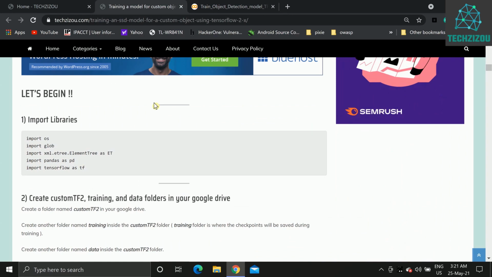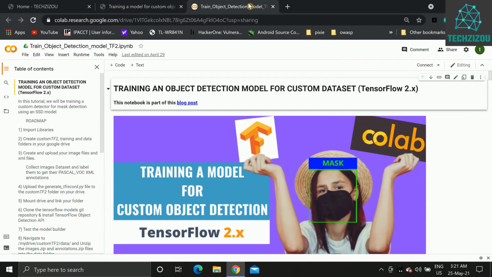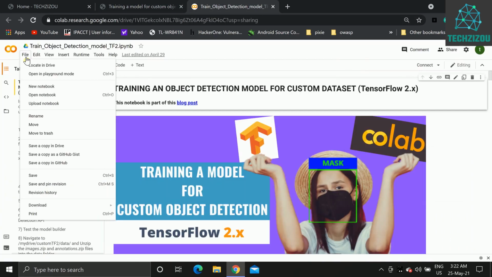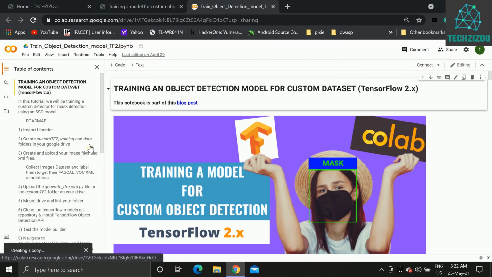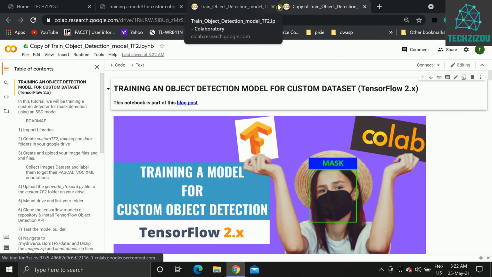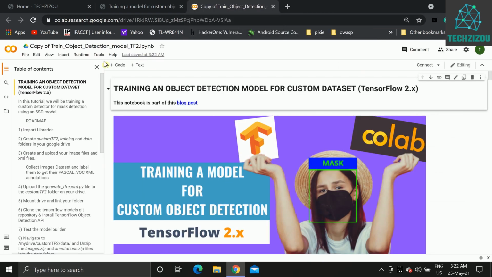Okay, for the first step, let's begin. Click on File, save a copy in Drive. This opens up a copy on your browser, so now we can use this. Click on Connect.